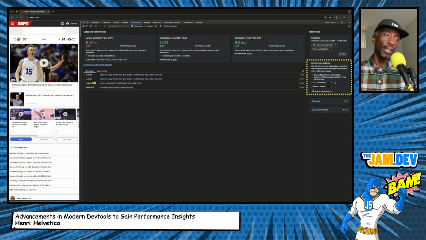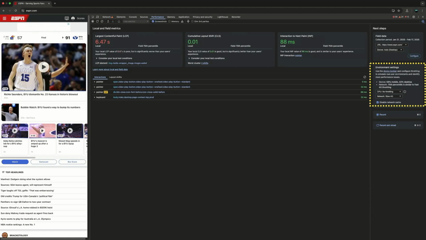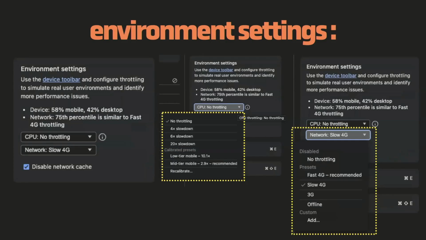Also, below that section, you're now going to see a place where you can make some environment settings. So locally, you may want to make sure that you can mimic as much as possible what is happening in the wild, in the field. So you can see on the right-hand side, I have this environment setting highlighted. And if I zoom in, it looks just like this. Once again, you have some settings where you can do some throttling and you could sort of pick and choose the network that you'd like to use.